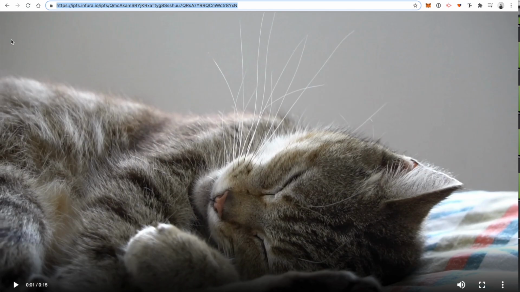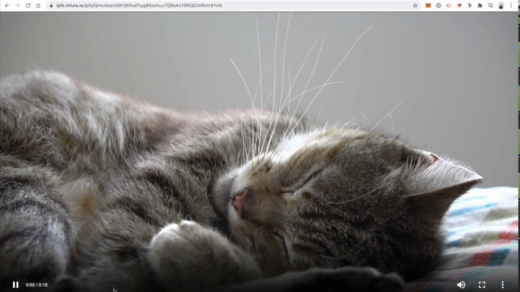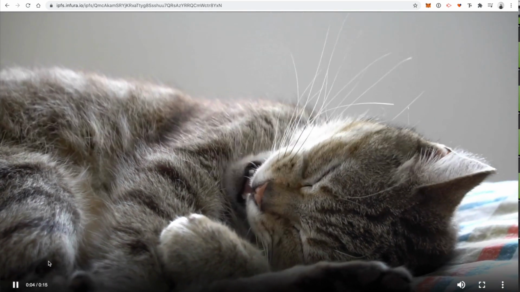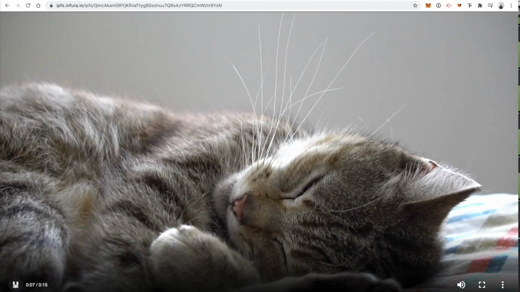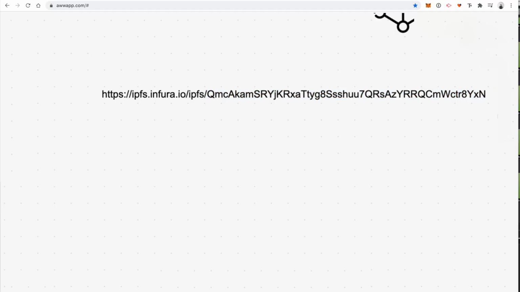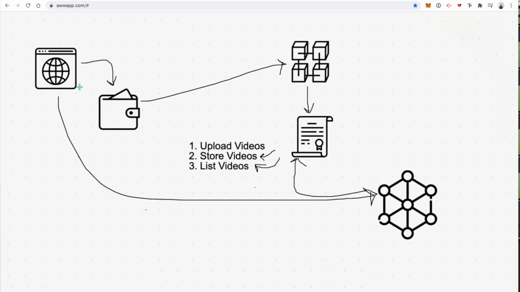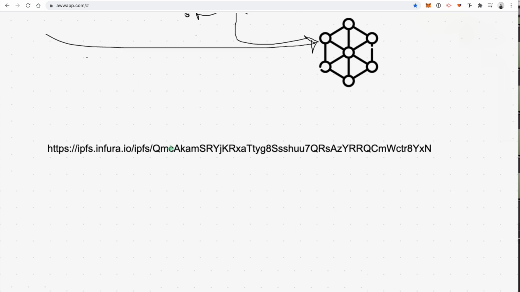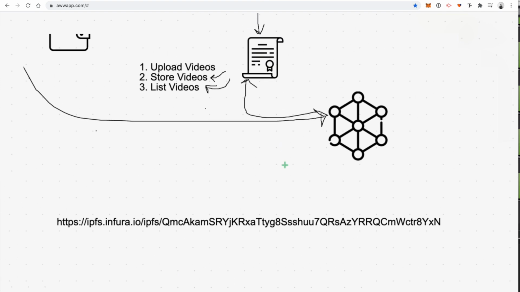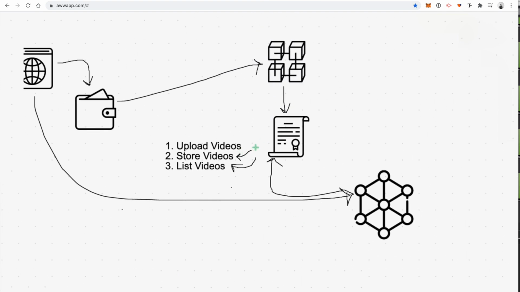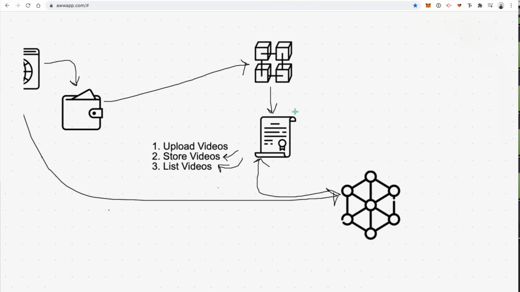So here's an example video. This is actually running on the ipfs network. Okay. This is a test video that we'll upload later when we create the project. But essentially what we want to do is kind of do this handoff where we upload that file to ipfs. It returns this hash right here. This will be the location of the video. And we'll store the location of the video inside the smart contract. That's when we store the videos right here. And then we can list all the videos that are saved from the on ipfs with this smart contract as well. So that's going to be the entire responsibility.